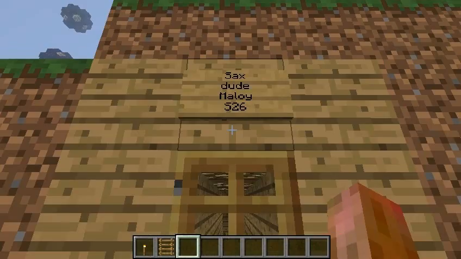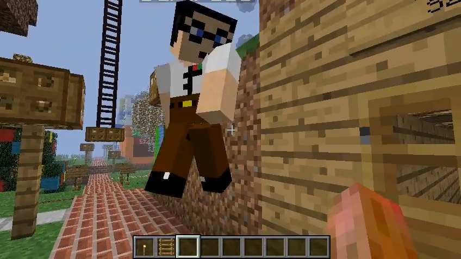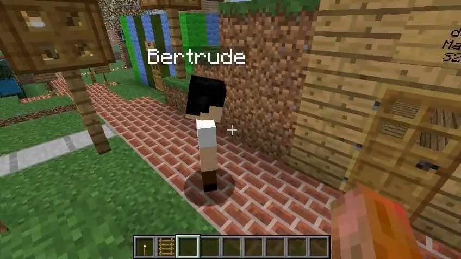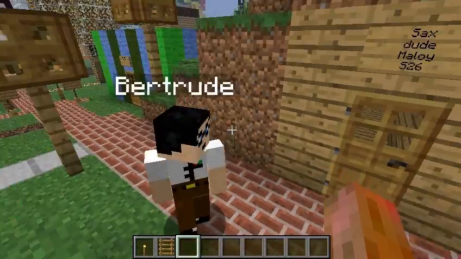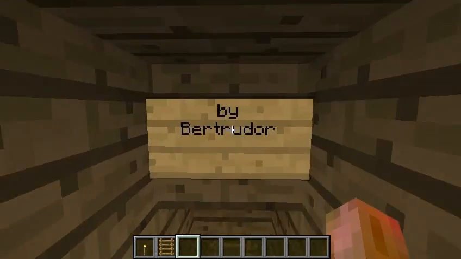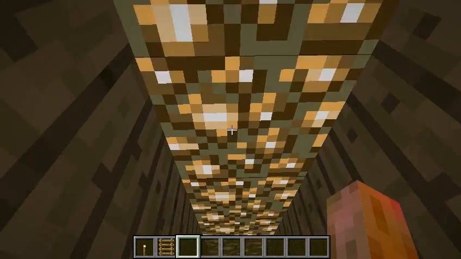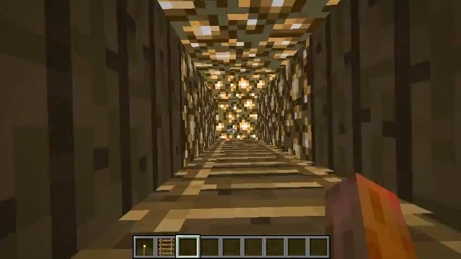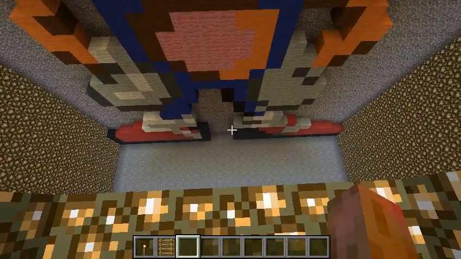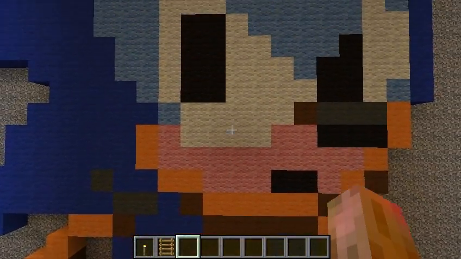Built by Bertrudor. Sex Dude Malloy S26's house. And this is an excited person who spent many hours on this. So prepare to be amazed at what awaits inside by Bertrudor. I think I have to go down facing this way. Close your eyes, nobody look. I remember this one. Alright, here we go. Oh crap. Are you picking me up?